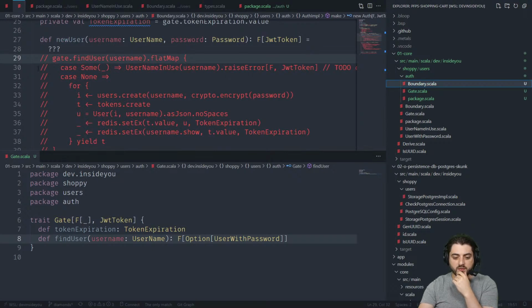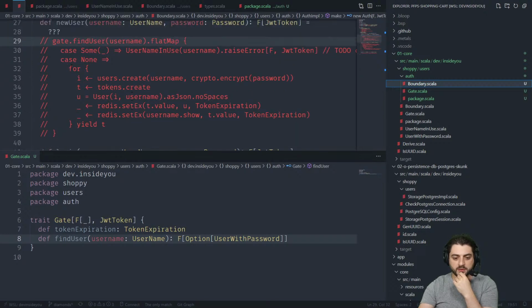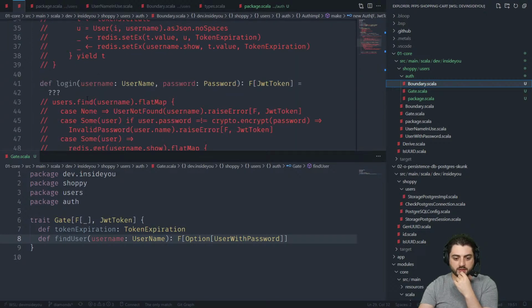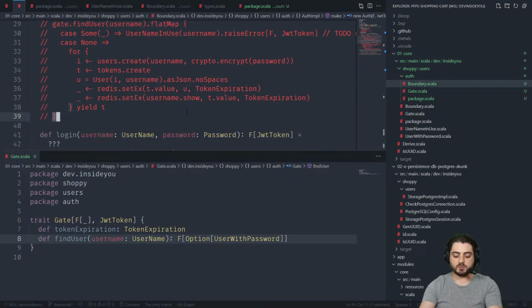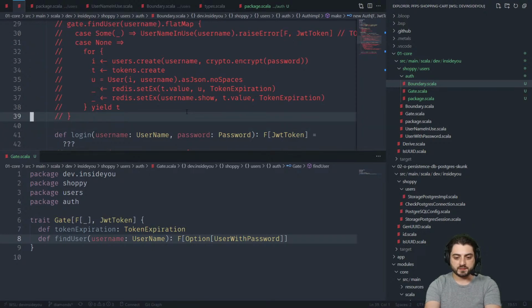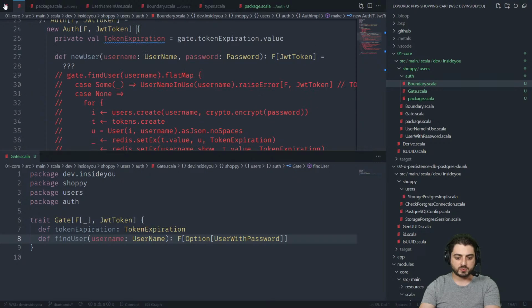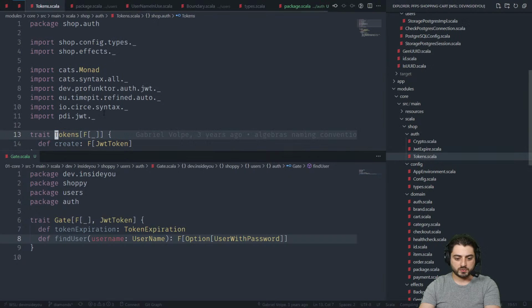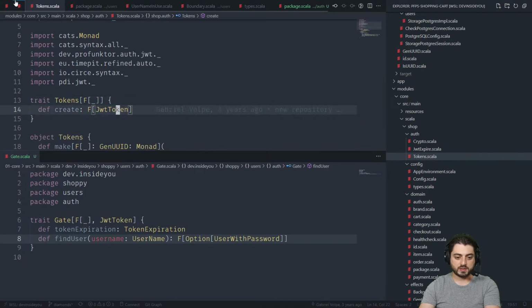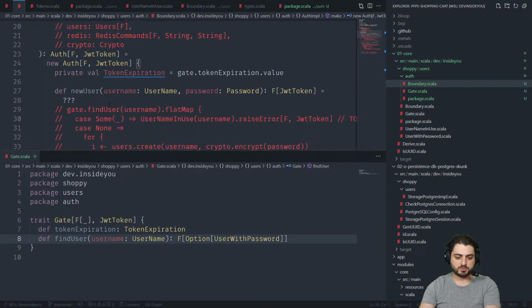It's fine. If it's a none, then we're actually going to create the user, right? And we should probably have a private def, and we're going to call it create user. Yeah, let's go with that. In the end, it looks like it returns a token. So whatever comes back from tokens.create, that gives a JWT token. And we already have that. Remember, it's just a parameter.